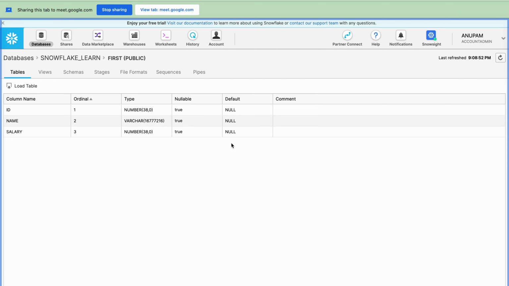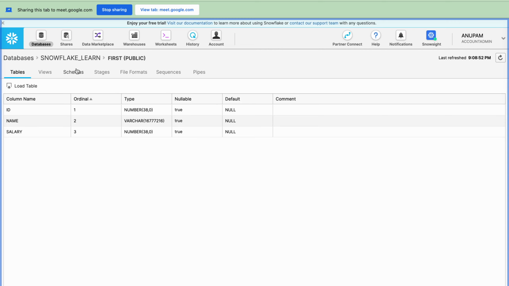But if you are practicing on your own, creating a file format and loading the file, and it has a timestamp, either you should choose a string, or you should define the proper format for that particular column, because I have seen this most of the time. What I generally do for my practice is select varchar, and it comes in as varchar only.